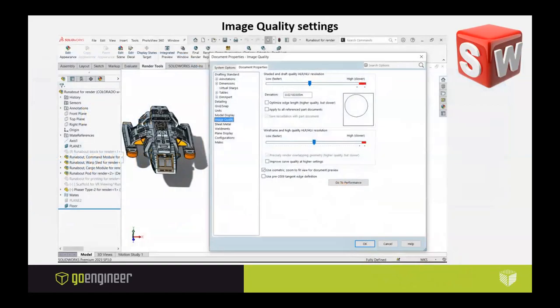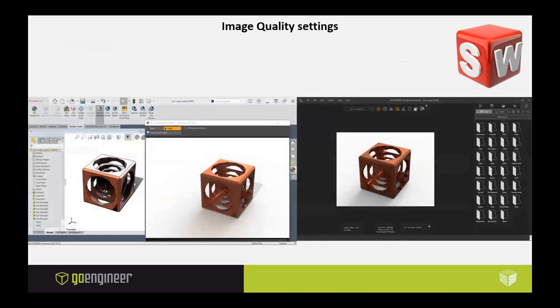Okay, image quality setting. We've all seen this. Tools, Options, File Specific Options, Document Properties, underneath Image Quality, that slider bar, right? And typically, if you've called into tech support complaining about performance, one of the first things we did is we noticed that your image quality slider was set to more. And the first thing we told you to do is crank it all the way down really, really low, and then it fixed all your performance woes. Yeah, that's true. But here's what it looks like when you have it on low.